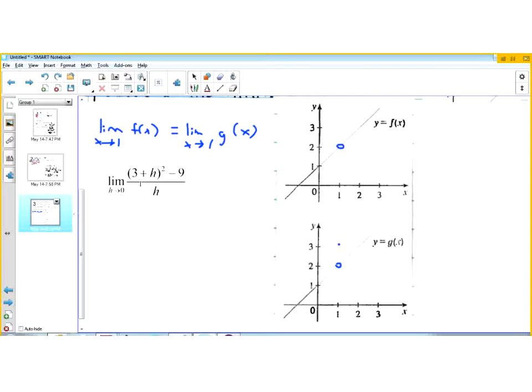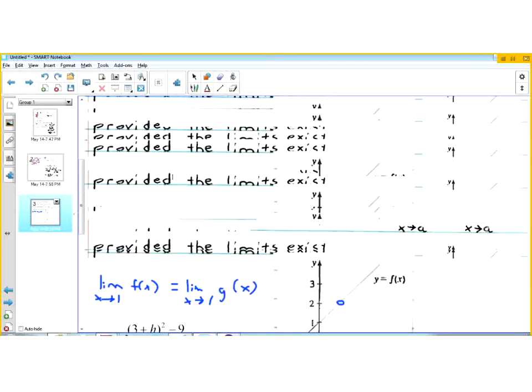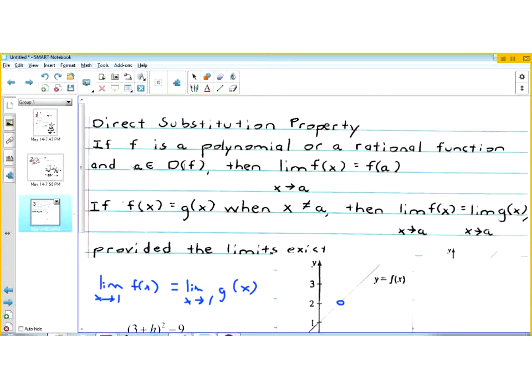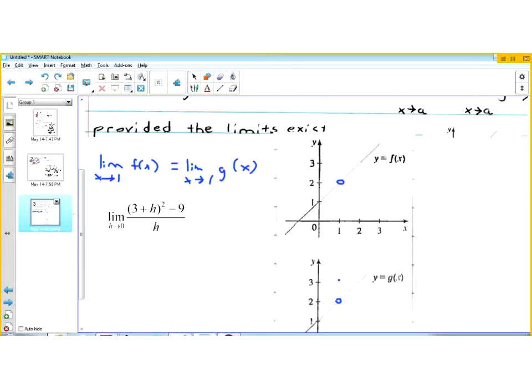Okay, so now this is an interesting problem. Clearly, if you attempt to use the limit laws, your g of x function is h, and the limit for your denominator would be 0, and you would think this would be does not exist. But there is a caveat. You cannot use the direct substitution property because 0 is not in the domain. It violates this condition that a is an element of the domain. Okay, so 0 is not an element of the domain of the function.